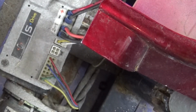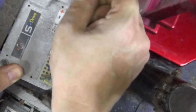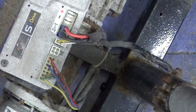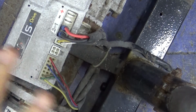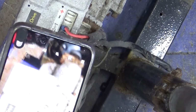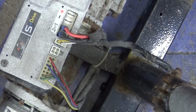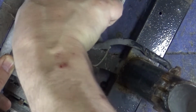Okay, so we're at this point now. Let's take off all of this. Oops. Put that back on in a minute. If you're ever going to take apart something like this and there's multiple things that you might be able to get wrong, there isn't much on this one, to be honest. But I always take a photo, just to make sure you know exactly where everything was. And now you don't have to worry about remembering, hopefully.